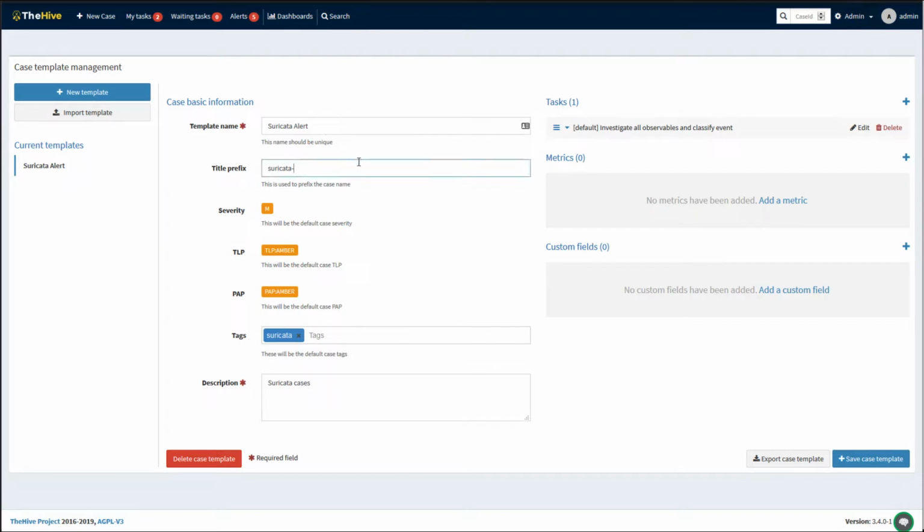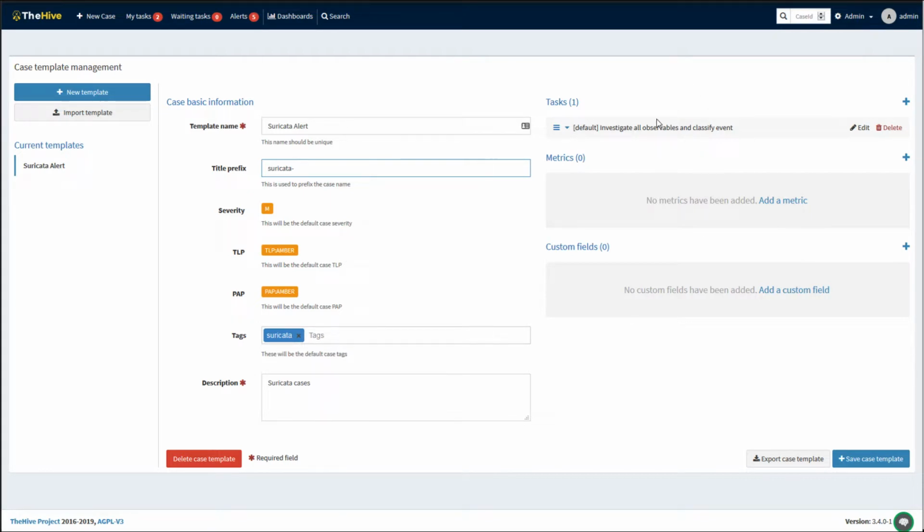Title prefix is a prefix that will be appended to the title of any alerts that are processed with this template applied. You can set your severity, the TLP, and your PAP, which we've already discussed. That's your permissible actions protocol. And then you have your tags. There's a description that you can add to that as well.